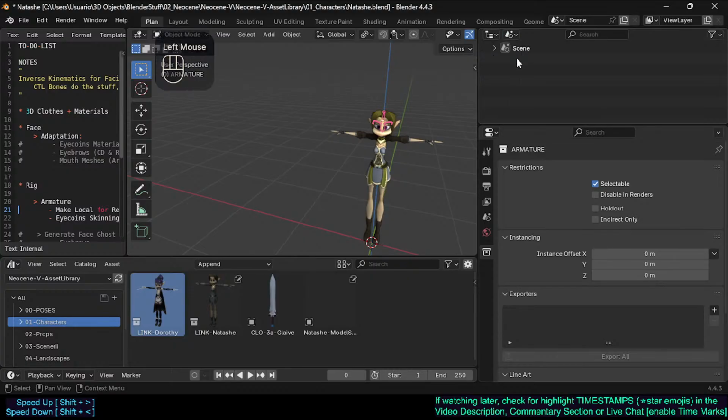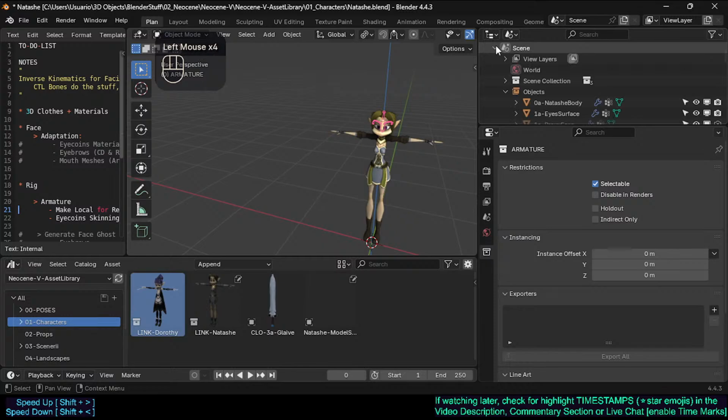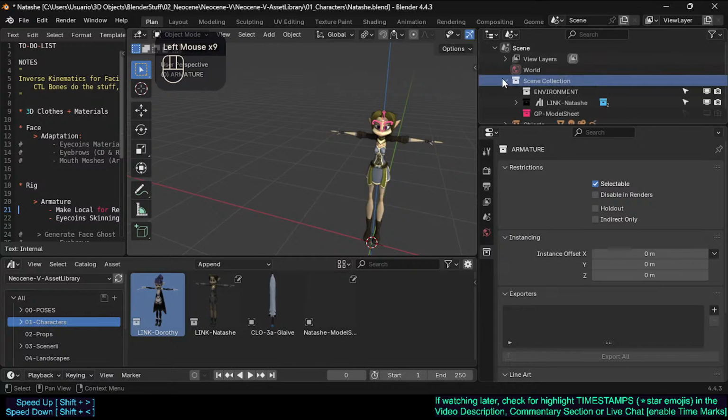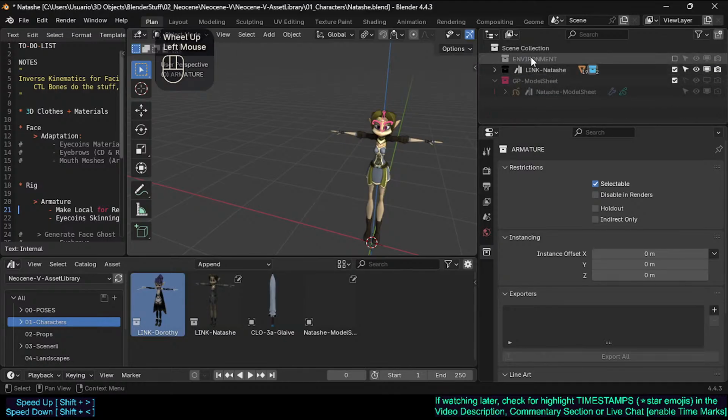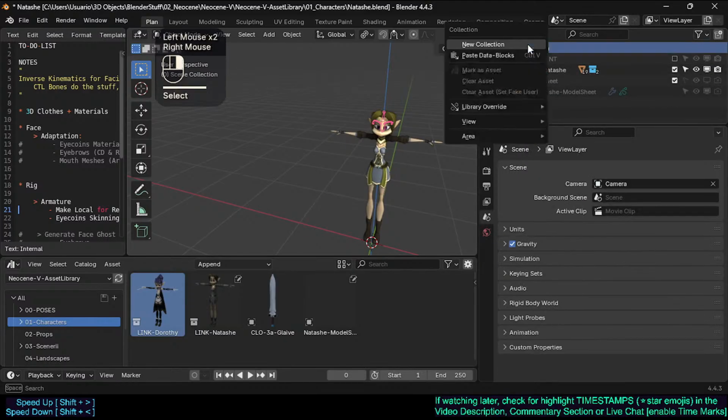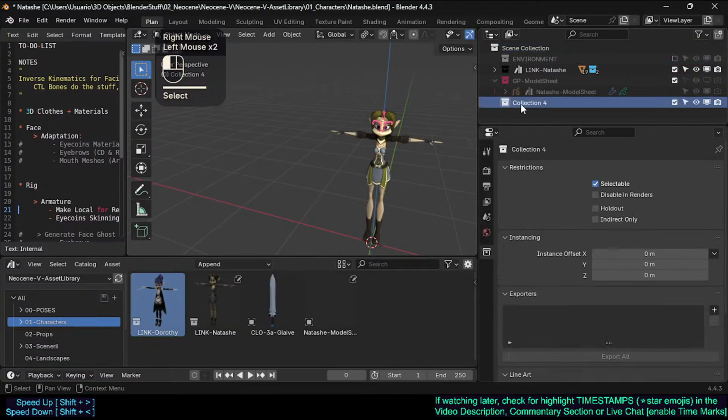Unfortunately, this will bring more than I want, but I think there's no other way if I want to reuse that thing. So I'm gonna view layers. Let's go here into a new collection. Yeah, we're gonna bring this here.